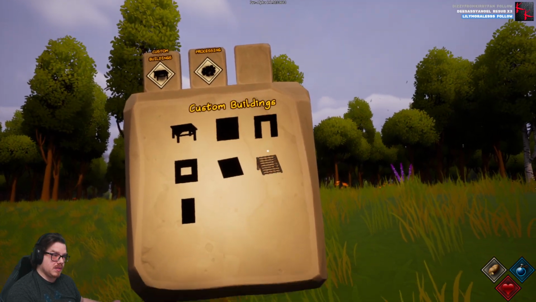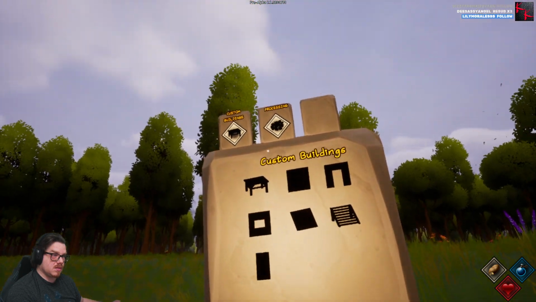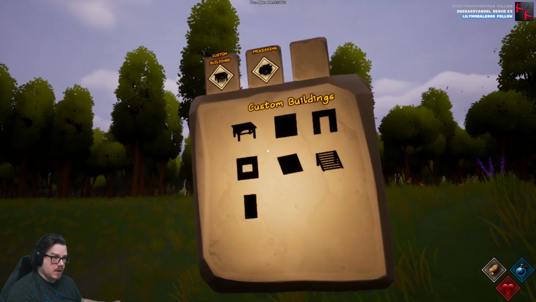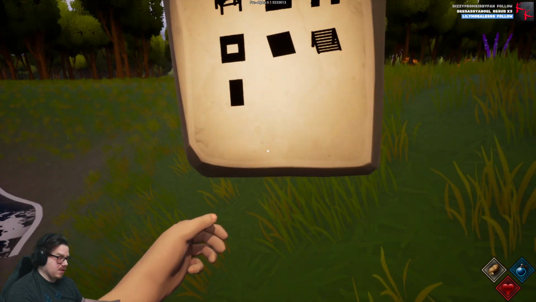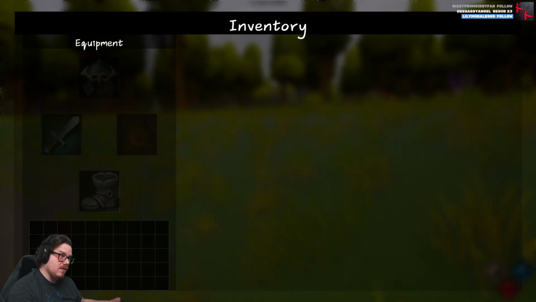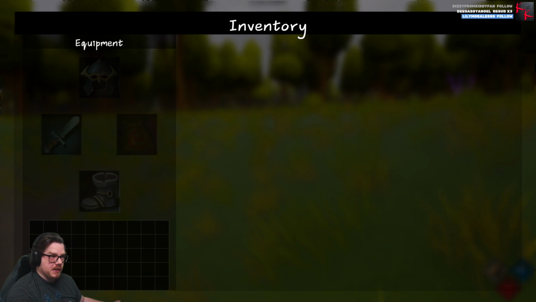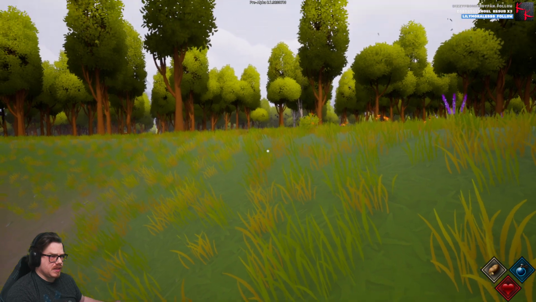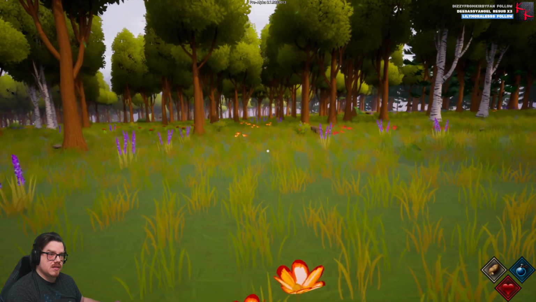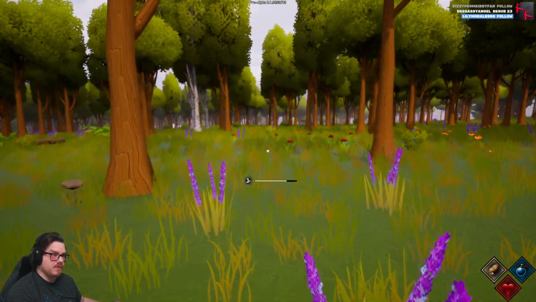Custom buildings. Processing. Escape does not go back. Do I have to... Okay, it's the same button to make it inventory. This is pretty basic, but I can't really judge it by this because it looks like some asset packs. Doesn't look bad.